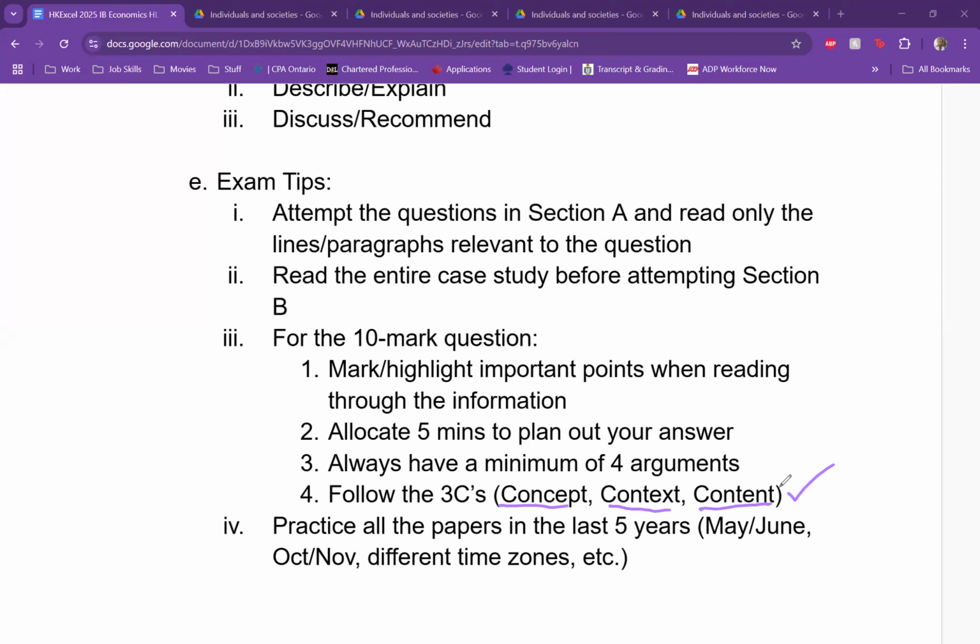The last C is content, which is your contribution or your part of the argument. Content is your critical analysis, your judgment, or your opinion on whether or not the argument you've just made is a good fit for the company, whether it is most likely to occur, or whether it will not work out, or if it's most likely to not happen, and for whatever reason that might be.